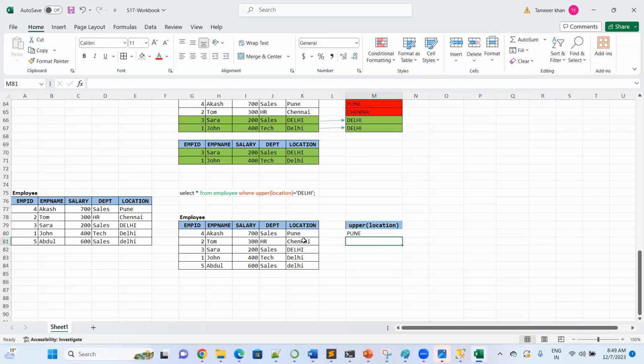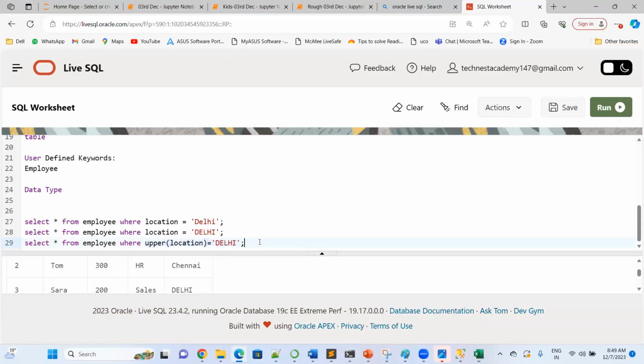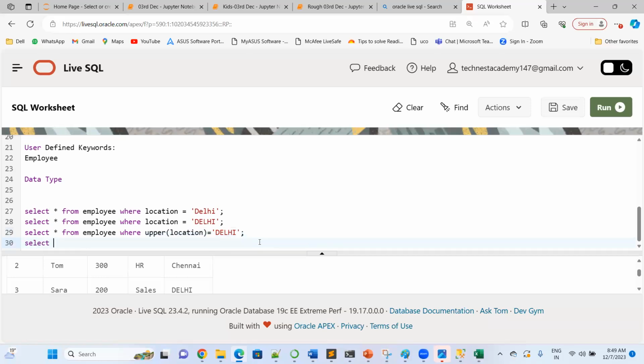So it will convert everything, all the data you have in the location column, into uppercase. But where? In the temporary memory. Please make a note of this important point. Don't think that Tanvir has converted everything in location to uppercase. If I had converted everything to uppercase in the original table, then tell me one thing, I am executing this table again.